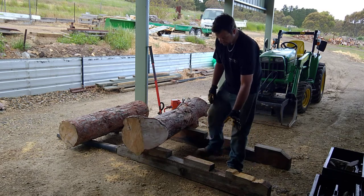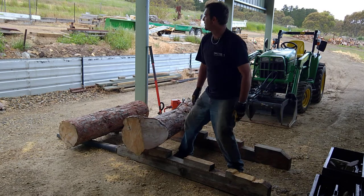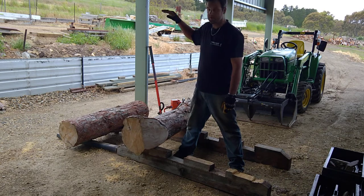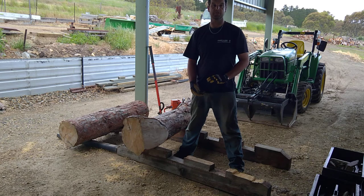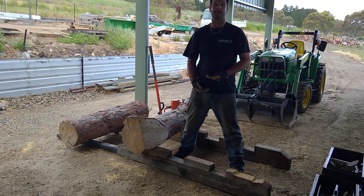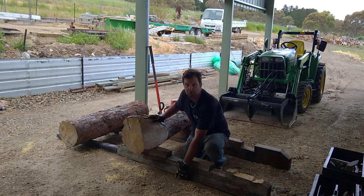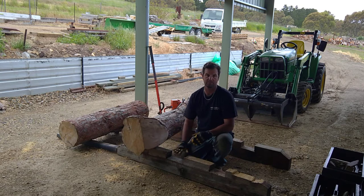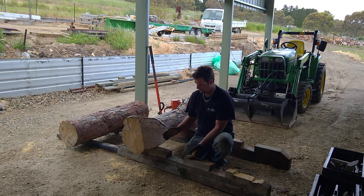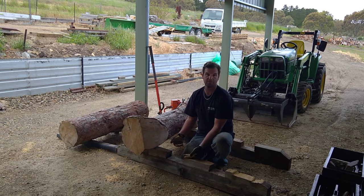The main feature of these is all it is — a notch cut out of the sleeper. With the Lucas mill, the lowest point that the blade will go to — the last cut on your log — is around about 150mm from the ground level the mill's sitting on. These are 200mm or 8-inch sleepers and the notch is cut to about 150mm, so pretty much the lowest cut you'll do normally is around about 200mm from ground level.